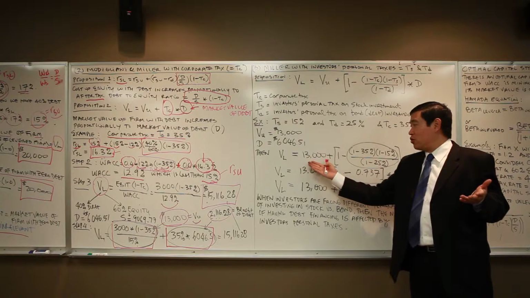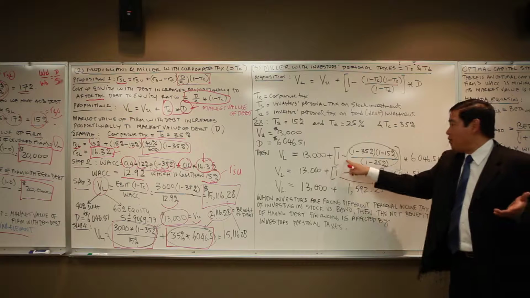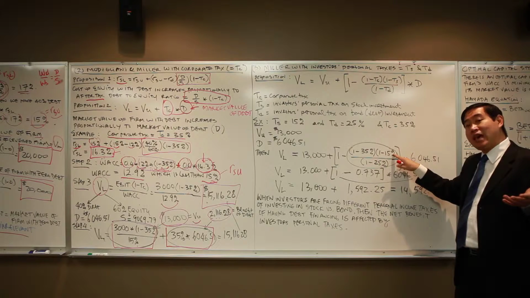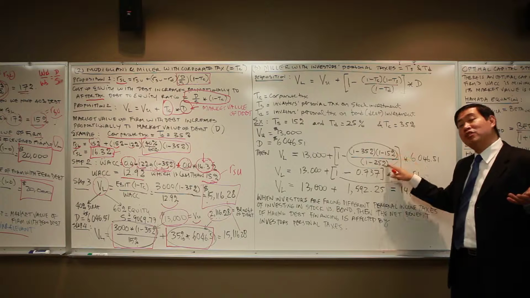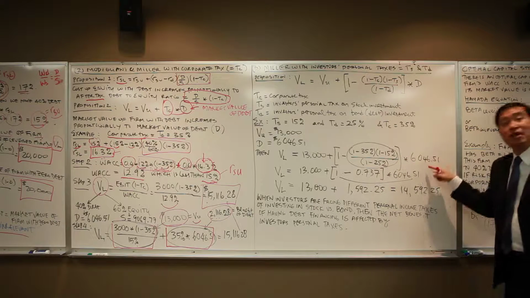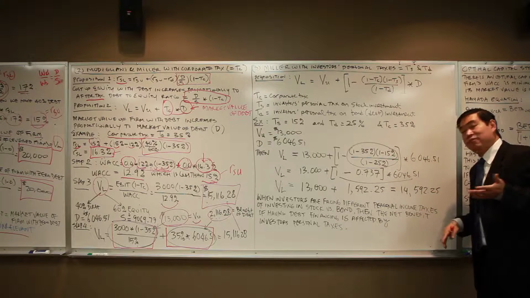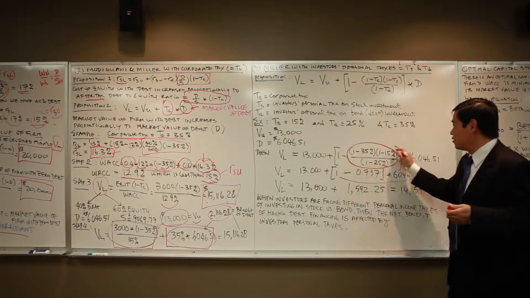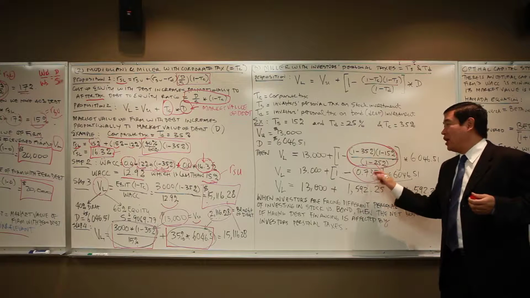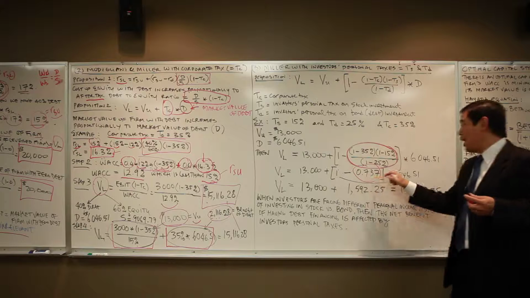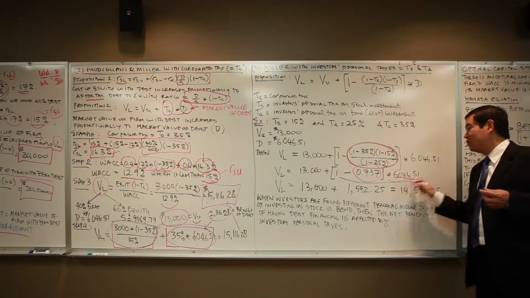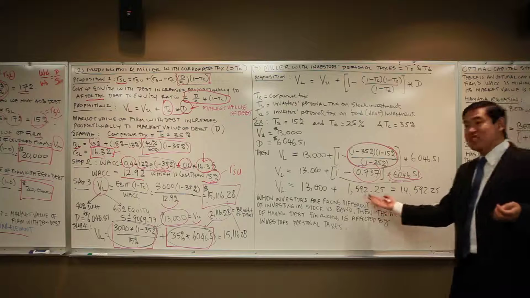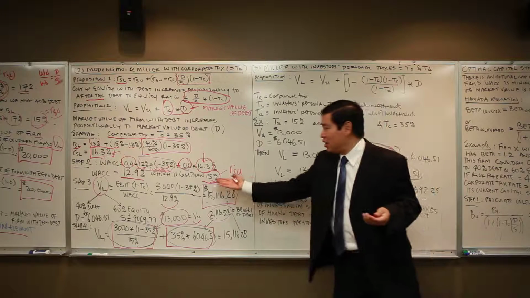The value of the levered firm is equal to the value of the unlevered firm plus 1 minus the corporate tax, 35%, multiplied by 1 minus the personal taxes on stock, divided by 1 minus the personal taxes on debt, multiplied by the market value of debt, which is $6,046.51. When we calculate that, I usually recommend you calculate this term first, which is 0.737, and then don't forget 1 minus that term, and then don't forget to multiply with the market value of debt. And what you get here is that the additional benefit of having debt is not as much as under the Modigliani and Miller with corporate tax.